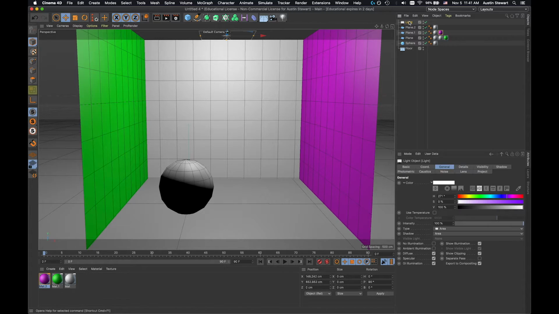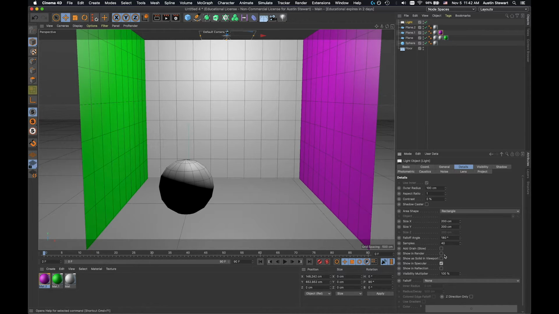And then let's select our light again so we can get to the Details tab, and let's check mark Show in Render. We can also say Show as Solid in Viewport so we can actually see the area light. And then we can say Show in Reflection. And then we have the visibility multiplier. We don't need to worry about that.